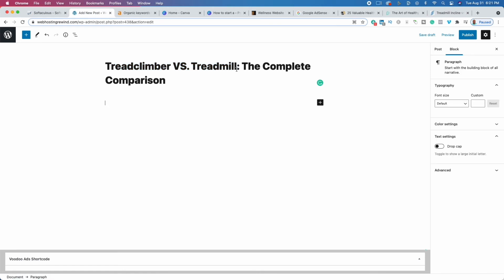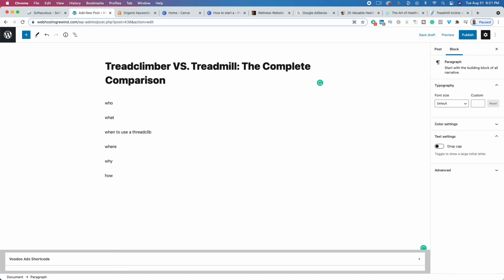Really, the next step when it comes to writing is, before writing a complete sentence, we should take 10 or 15 minutes to brainstorm. When we brainstorm, we are just going to ask ourselves who, what, when, where, why, and how. We are putting ourselves in the mind of the customer, and thinking about different questions that the customer is going to ask with regard to our keyword. So we could say, when to use a tread climber.